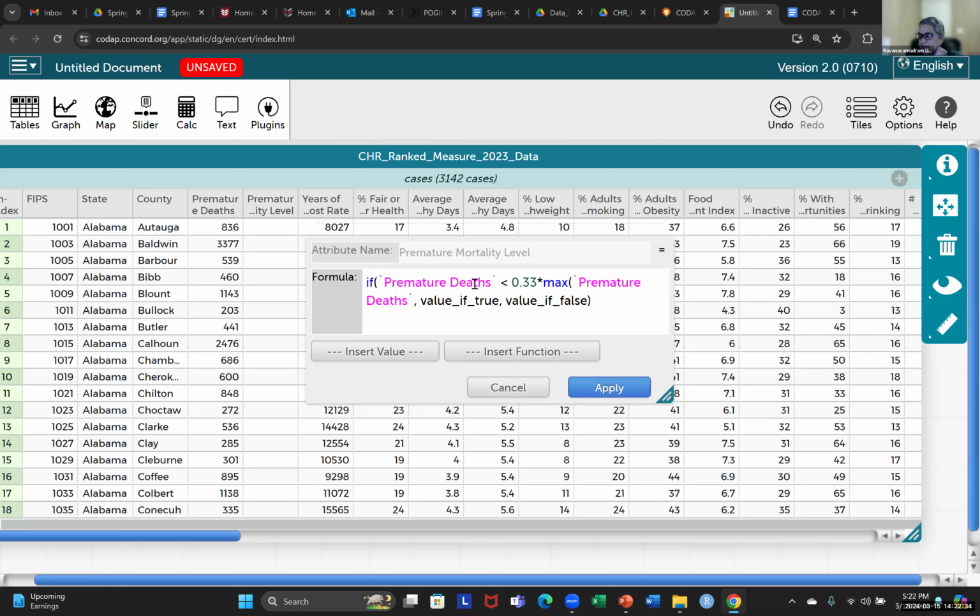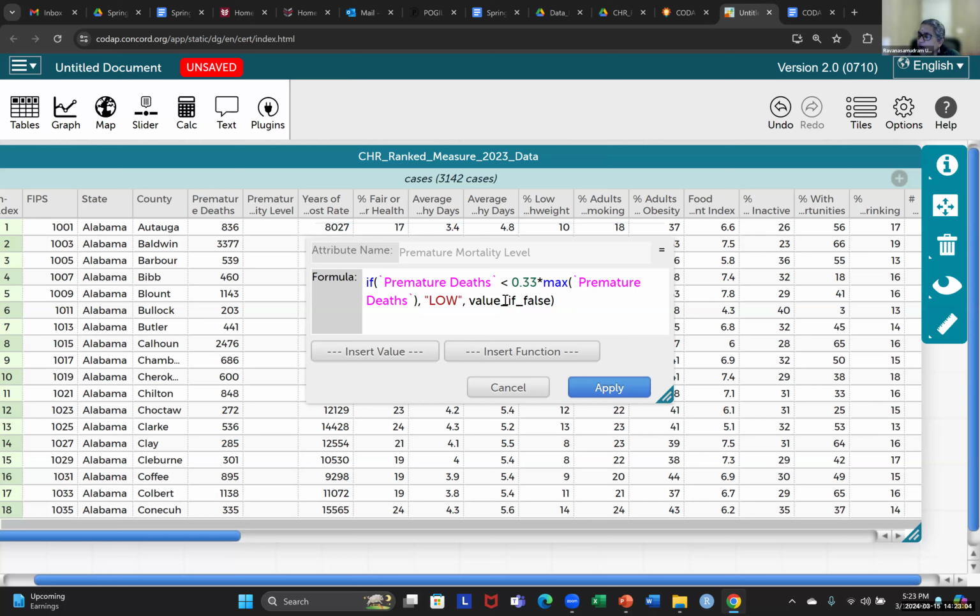When you type this in, of course, you have to be careful with your parentheses. So make sure you have the correct set of parentheses. This parenthesis is for the max function. So if the premature deaths is less than 0.33 times the max, then I want to label it as low.